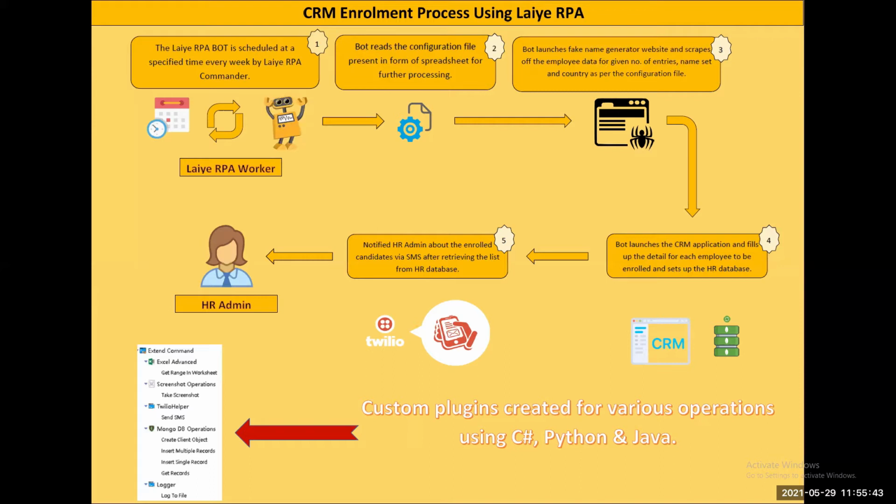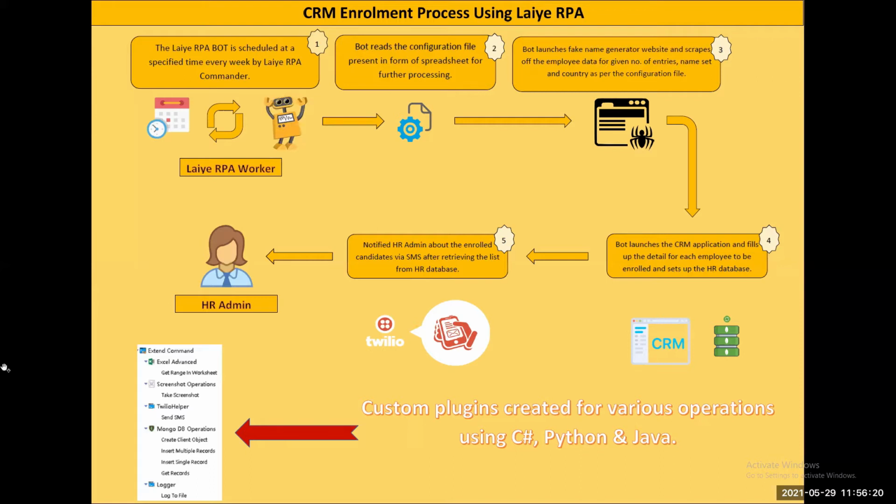The best part about this process, now coming to the custom plugins: in this RPA tool, in one process itself, we can have different programming languages incorporated. It is a very developer friendly tool in this aspect, because there might be many people coming from different programming backgrounds. Some might be comfortable with Python, some with Java, some with C#. It supports all of that, so they can create in any IDE and using any programming framework they want. I will be talking about all three frameworks and how I have created my own custom plugins.